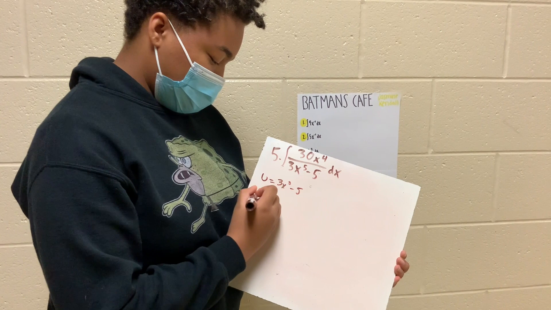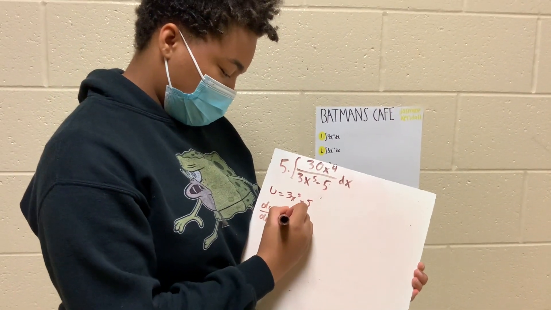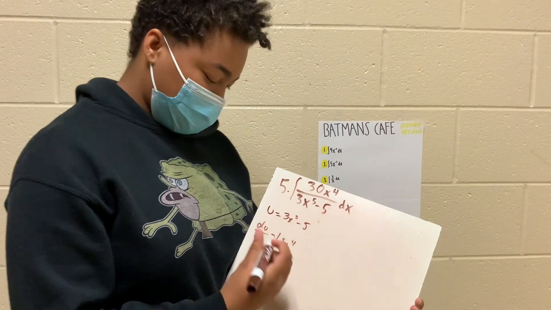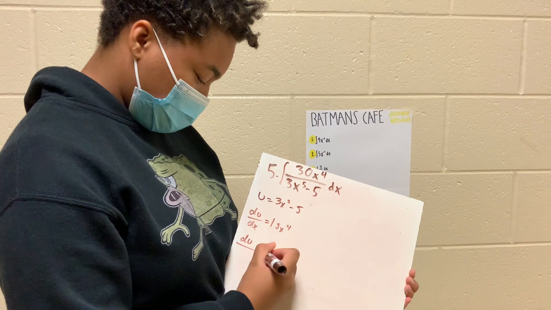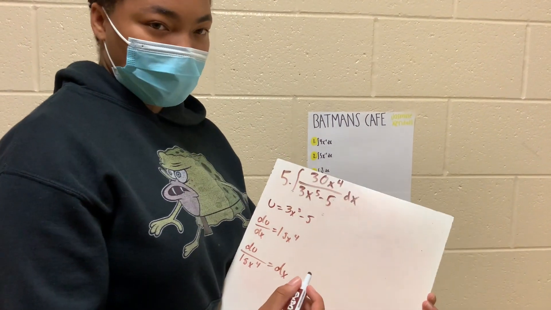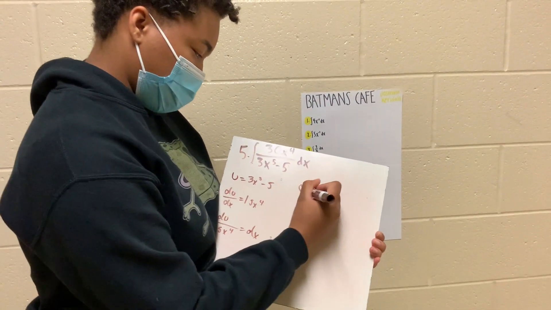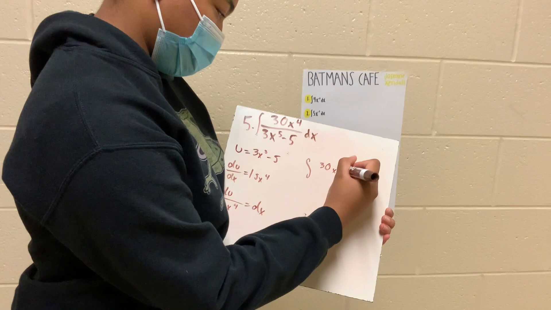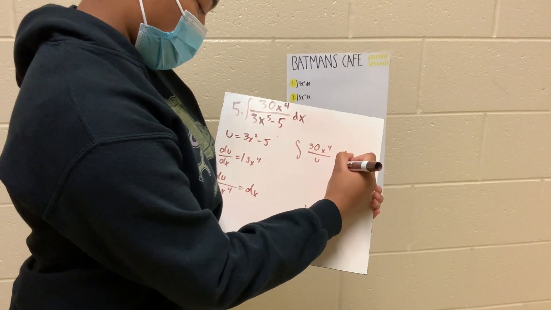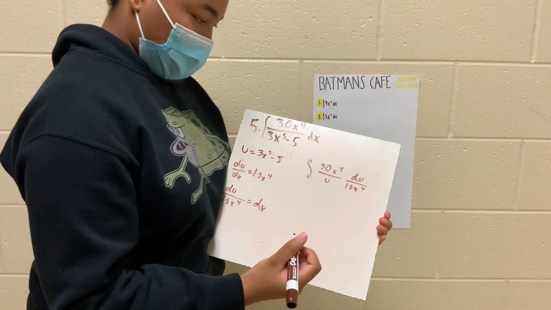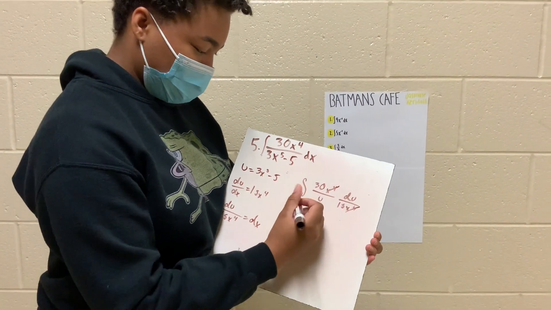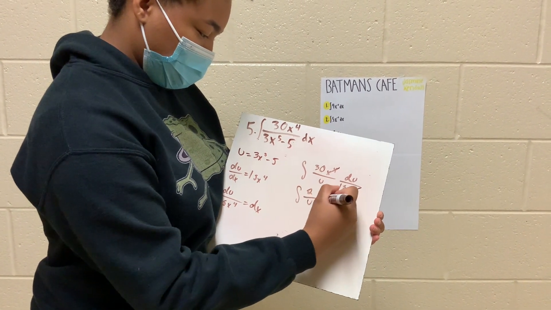So with that said, we're going to be taking the derivative of both sides, which is going to be equal to 15x to the fourth. And the minus 5, using the constant rule, will turn into zero. Then we solve for dx, and then we're ready to plug it back into our original equation. So integral of 30x to the fourth over u times du over 15x to the fourth. Now our x to the fourth cancels out on both, and then 30 divided by 15 is 2. So it would be integral of 2 over u times du.